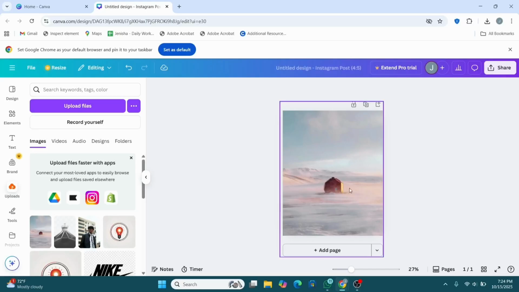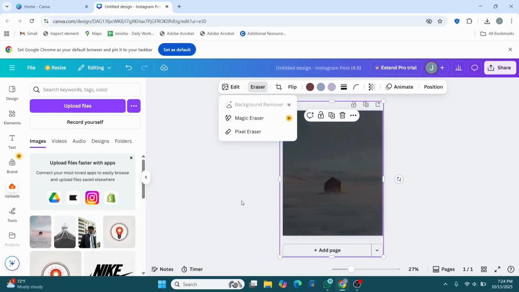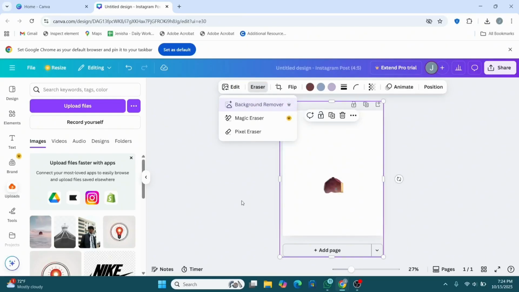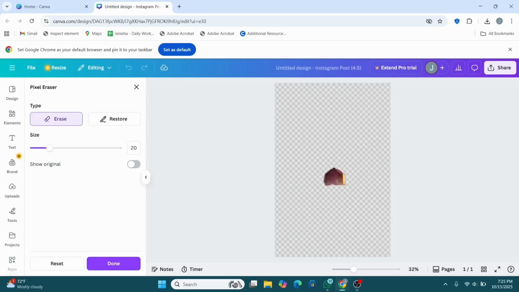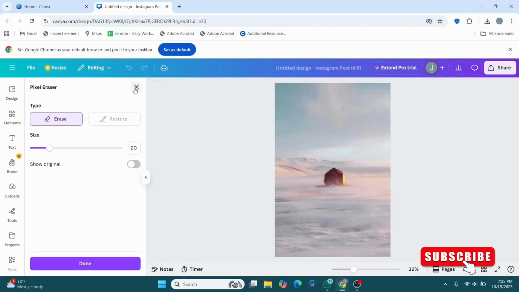So if you want to remove the background, you can select the image on the canvas and select this option for eraser and select this option for background remover and apply it to remove the background. After you do so, you can see that Canva will automatically detect and remove the background. You can use the erase or the restore option here in order to get your edges back and everything. This is perfect for product images or thumbnails that need a clean and professional look. I'm just going to keep it as it is for now. And that's it. I'm just going to go ahead and confirm it.